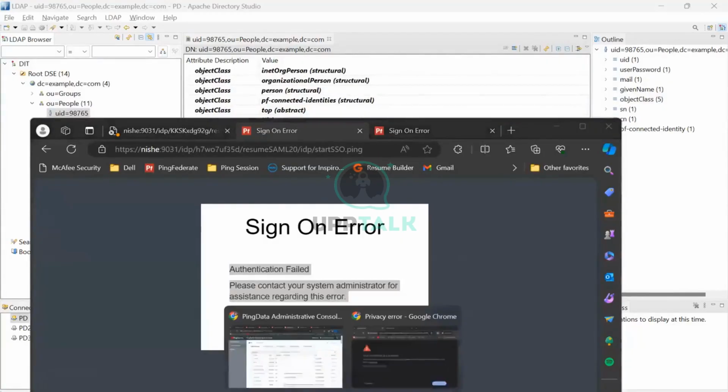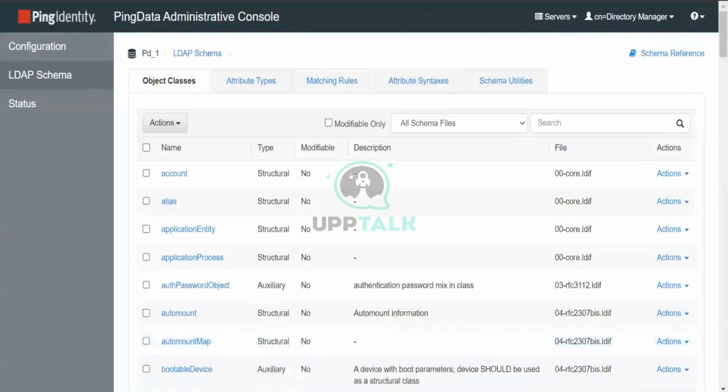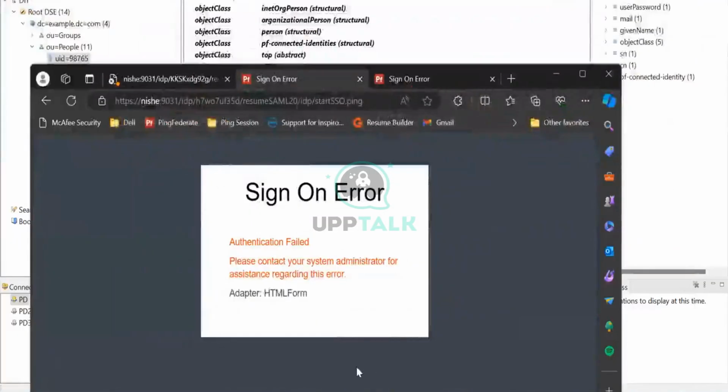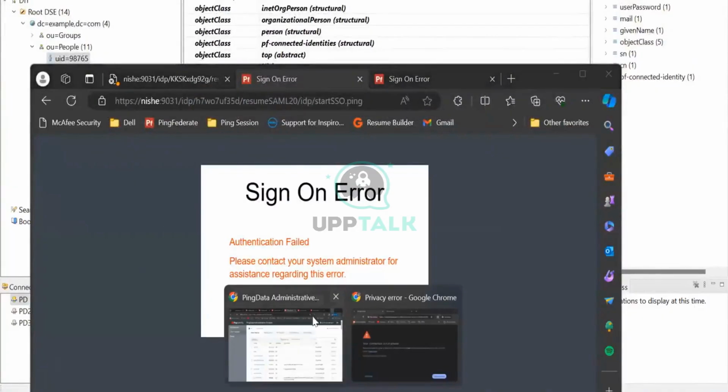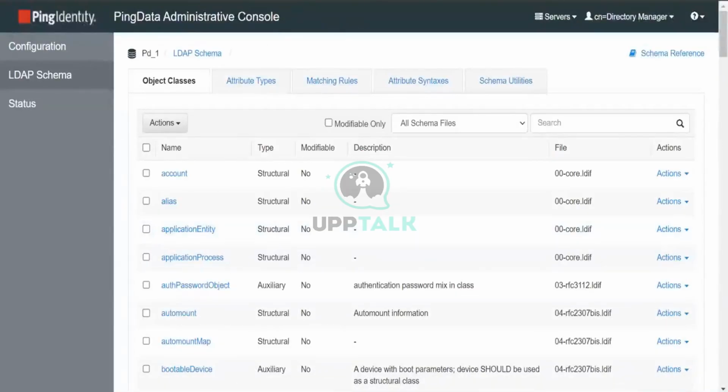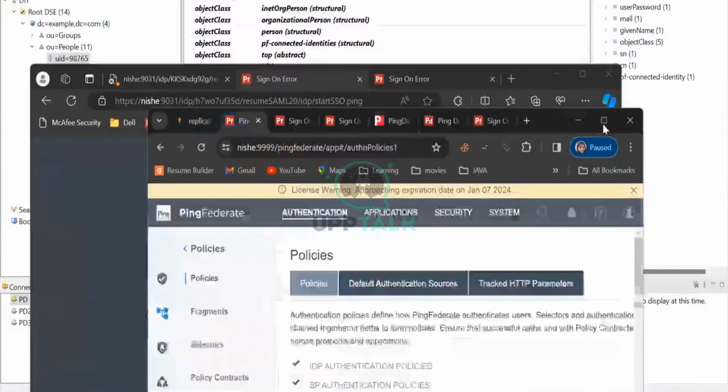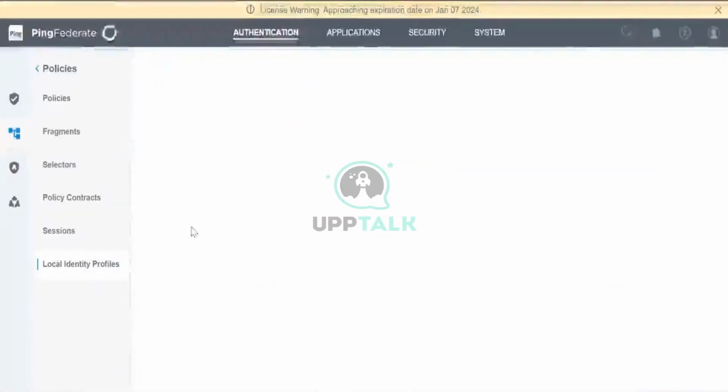Here also you're having the profile management page. If you want to edit something, can you go back to the PingFederate console, the local identity profile? But that profile management page is only for the self-registered users. Actually, it won't work for the people you created in the PingDirectory actually. That attribute should be there actually.